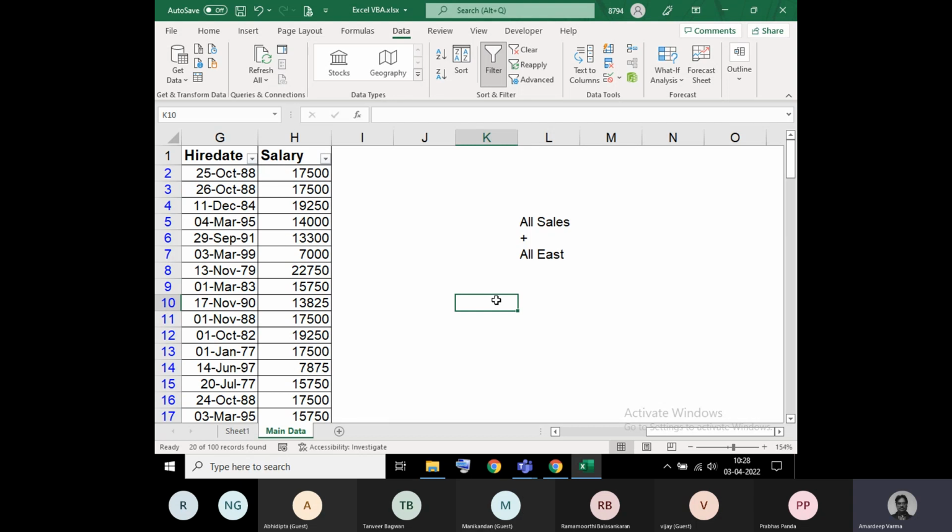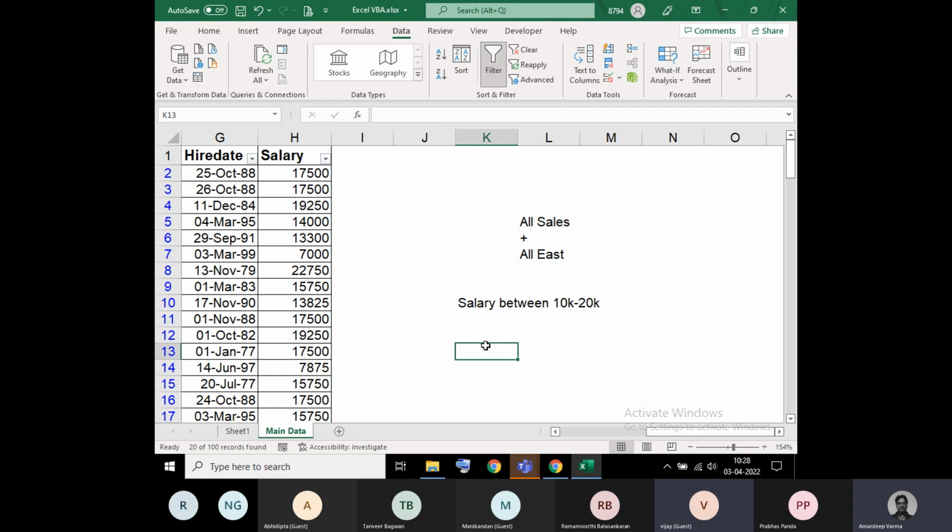Can I display all the records where the salary is between 10,000 to say 20,000? Is this possible? Yes, sir. I think the value contained will make it. Fine, this is possible, right?